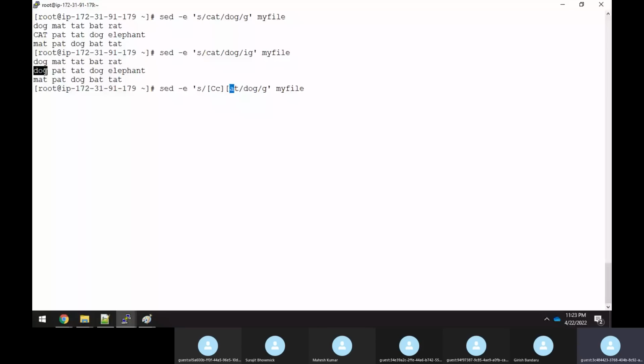But this is very difficult, right? When you have an I option, why do you want to do all these things? So people usually don't do these things. They directly go with I. It means that whether it's lowercase or uppercase, whatever might be there, change that cat to dog. Like that also you can do. So usually the I option is always used, not this method. But sometimes you could see that this method is also used to change it. Okay. Now here again in the same file.